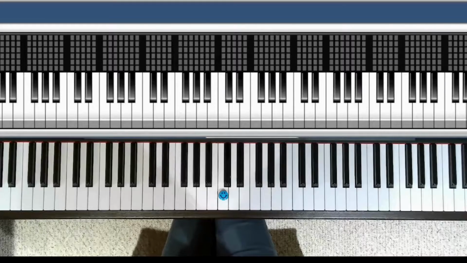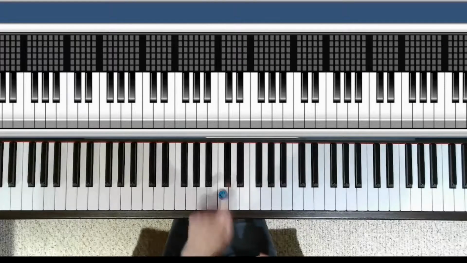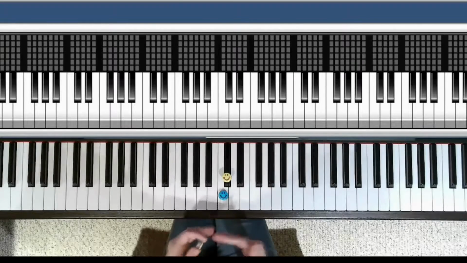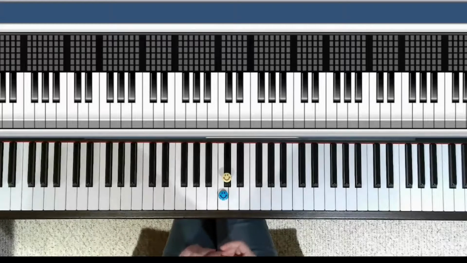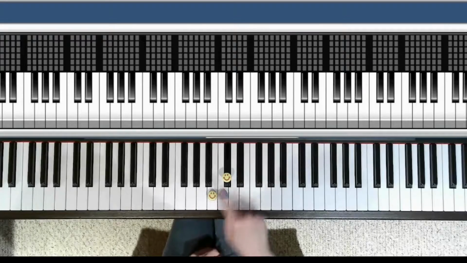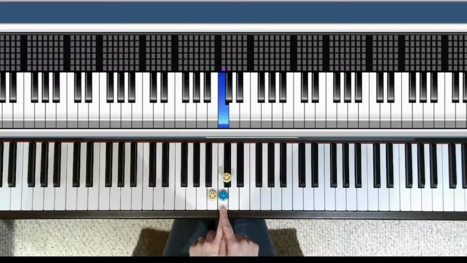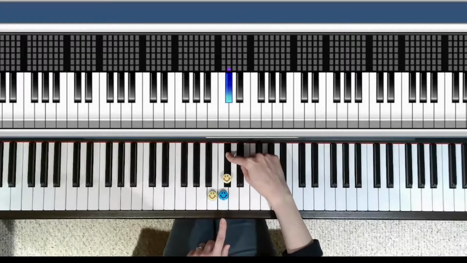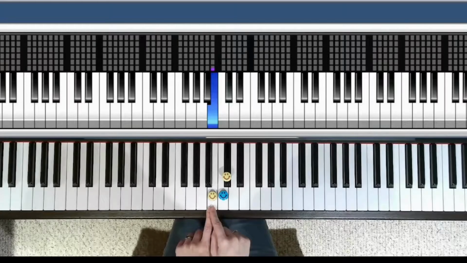If I go up one half step, I'm going to the very next note. You might think, oh, it's this one right here. It's not. Notice that this black key is actually a little bit closer to it. If I want to go lower, or to the left of the C, then my very next note is a white key. And so these yellow ones right here, this is C. If I go up, I've got this black key. And if I go down, I have this black key.